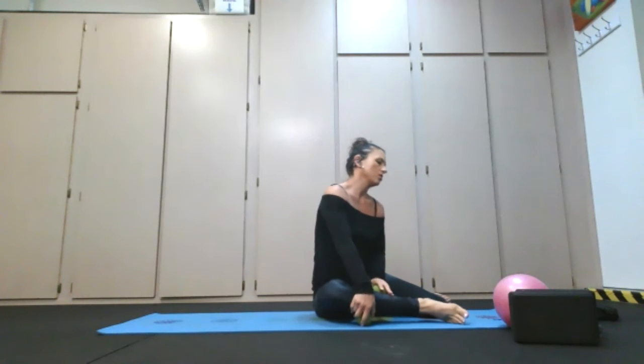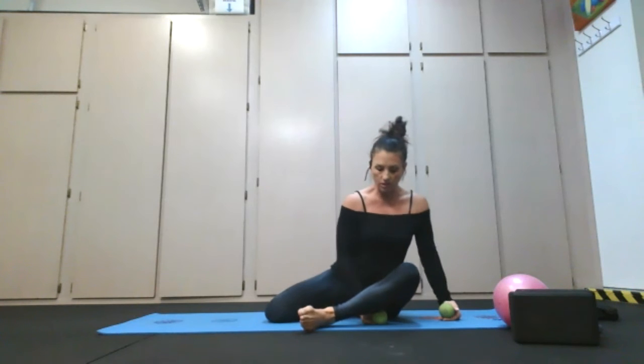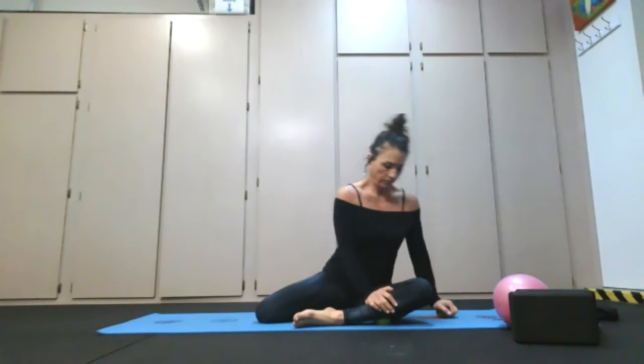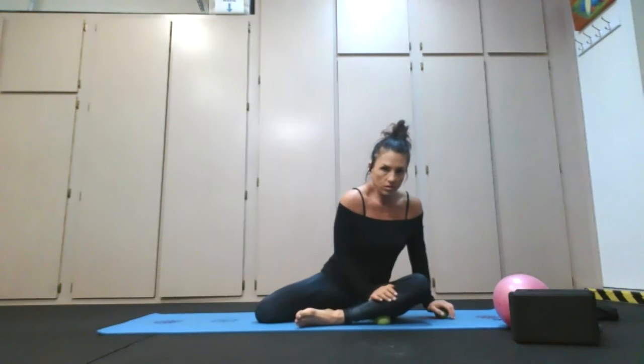And we'll start to transition to side number 2 if you're ready. If not, please take your time, no rush at all. And when you're ready, you can switch sides, with the ball or your own hand is also an option. And this other ball, you can make circles. Even if you didn't have a ball, you could do it with the heel of your own hand.